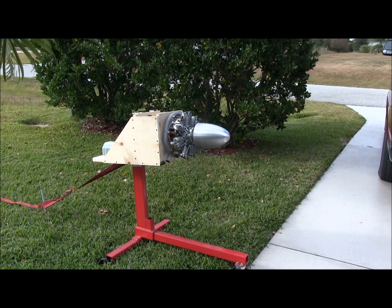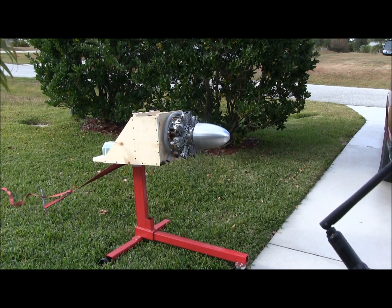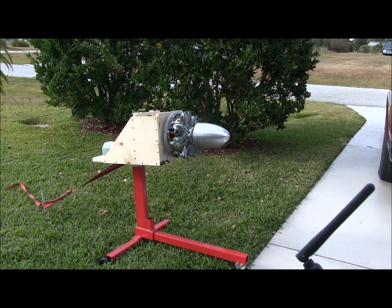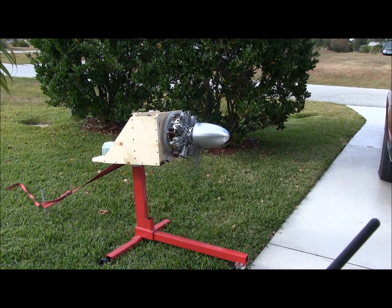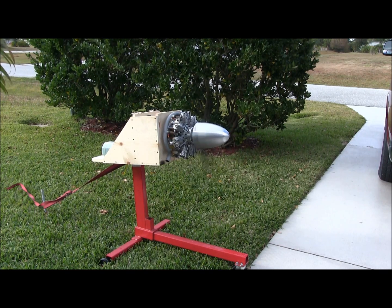Well, that was a lot easier. It even sounds a lot better than it did at idle. It never sounded like that. That ignition unit must have been bad right from the get-go — it was never this smooth. Look at that idle. That's not even broke in yet. There's a cap on it.